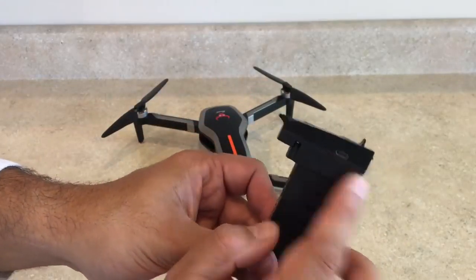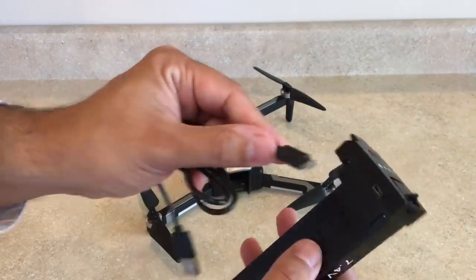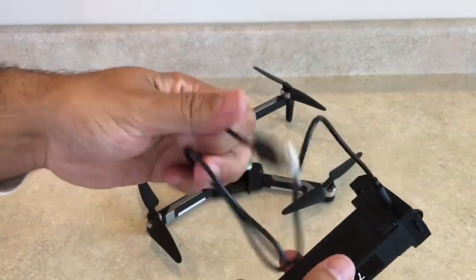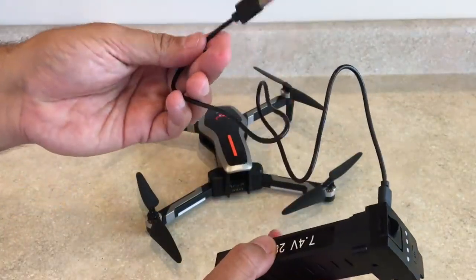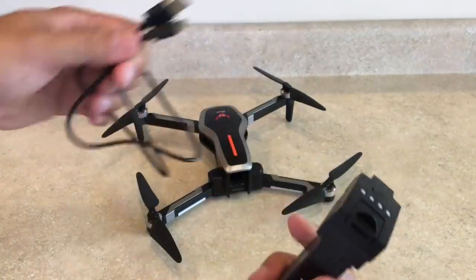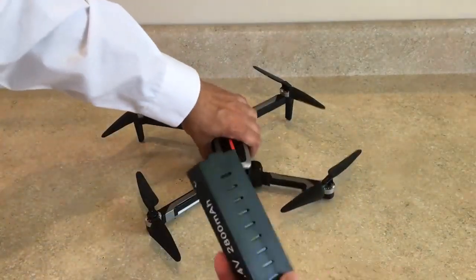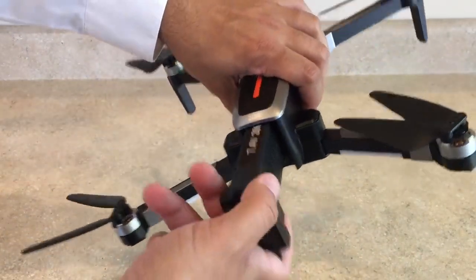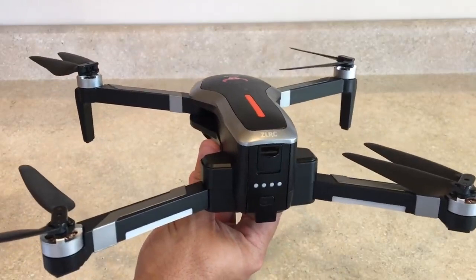And it does charge right here on the side through this micro USB port that you can use just about any micro USB cable. It doesn't really matter, since the charge indicator is on the battery itself, so the cable doesn't require any indicator. And it does take a while to charge the battery, around 2 to 3 hours, depending on the wall charge adapter you're using. And it does provide the quadcopter with around a 23 to 25 minute flight time. So that's a good flight time there, and you just have to snap it in place there.